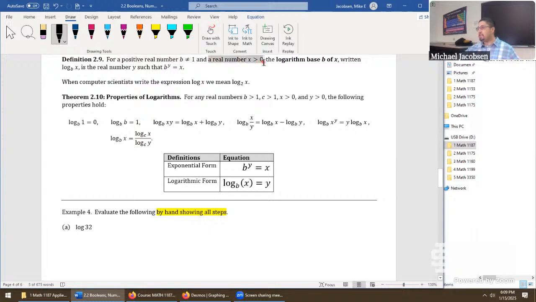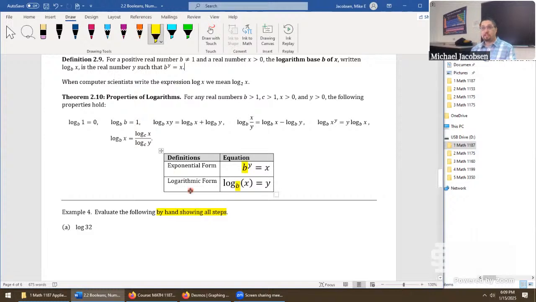And here we're picking out a positive value for x to express log base b of x. This is the number that you have to raise the base b to in order to get the input x to result. Or better said another way, if you have something written down in logarithmic form, you can just retranslate that to the same exact information expressed as an exponential equation. And notice what happens with that. We have the base of the logarithm being the same as the base of the exponential function.